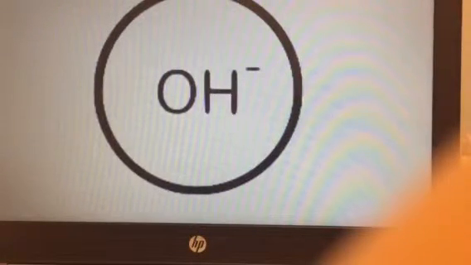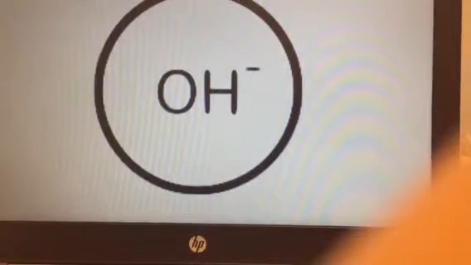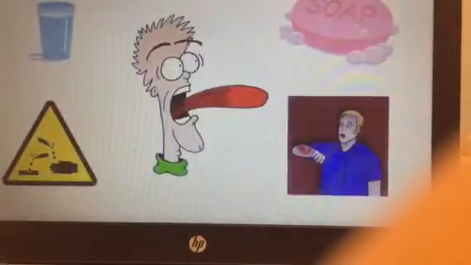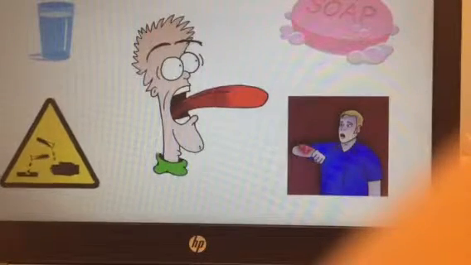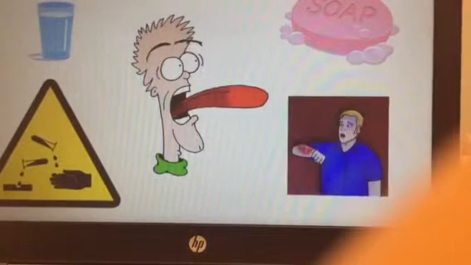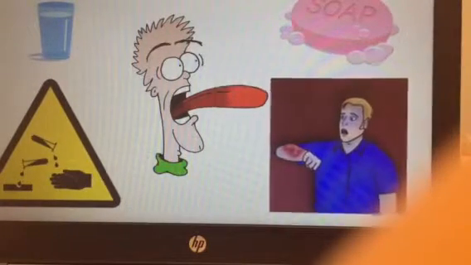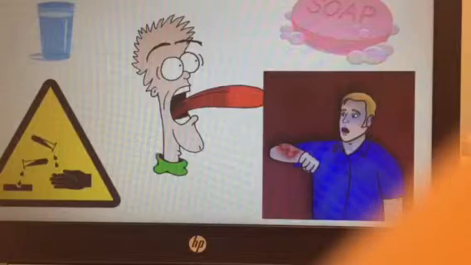Bases are substances which have more hydroxide ions than hydrogen ions. Some are soluble in water. These are called alkalis. They have a soapy, slippery feel, have a bitter taste, are corrosive, and some strong bases are caustic, which means they burn the skin. One example of an acid is lemon juice, which contains citric acid, and one example of a base is sodium bicarbonate.